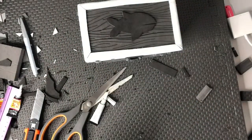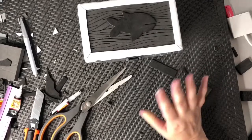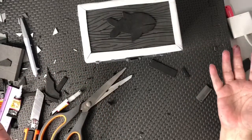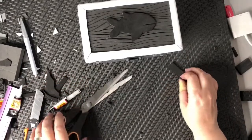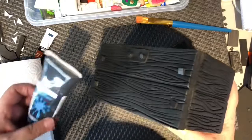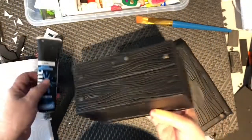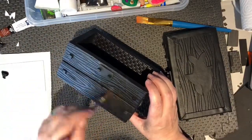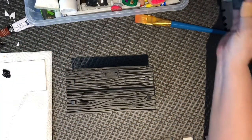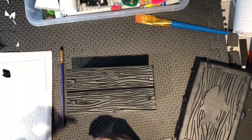Time to paint. If you don't have Plasti-Dip — which is a rubber paint — you can just spray paint with black matte enamel and that will give you a nice base coat. I'm going to use Plasti-Dip because it works better on foam. You can also use black acrylic — it'll just take longer because it's not a spray. We're back and they're all black. Just go around and if you see anywhere you've missed, get it with some black acrylic. I'll do these deep creases to make sure they haven't missed anything.